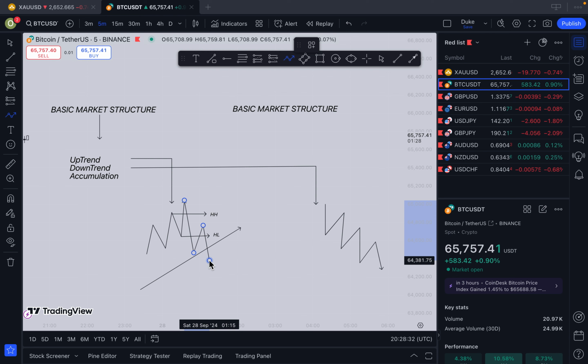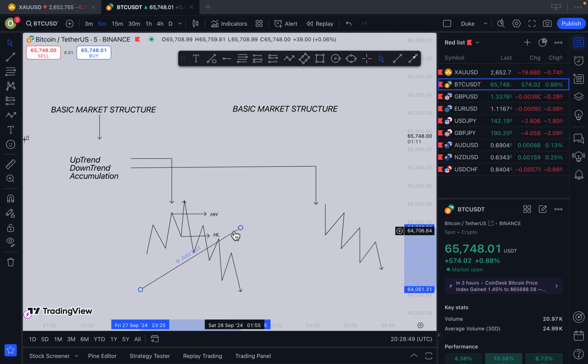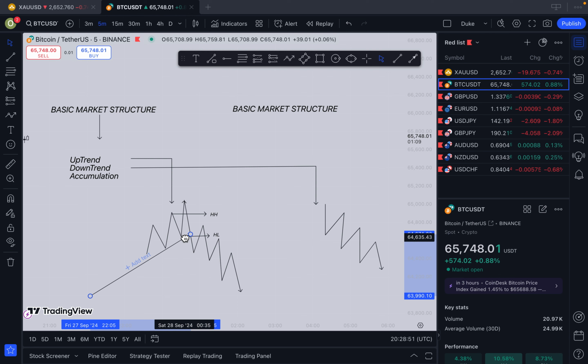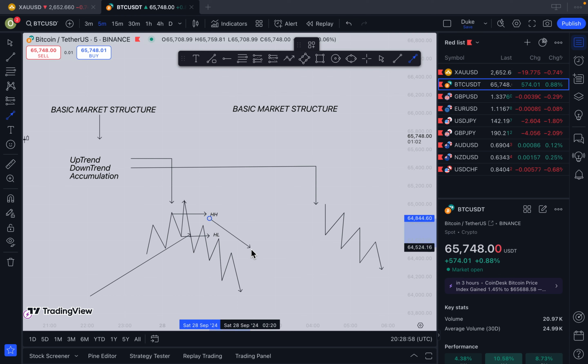You guys understand now the difference between uptrend and downtrend. Let's say it goes up again, then comes down again. It still does the same thing, still going down. First of all, what you need to know is that this particular phase is an uptrend. Then this particular phase has now changed to a downtrend. You see the difference between an uptrend and a downtrend.